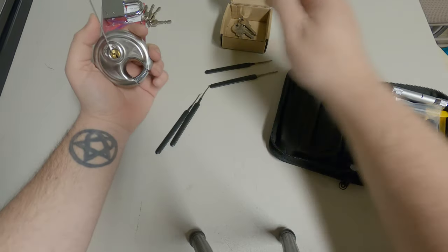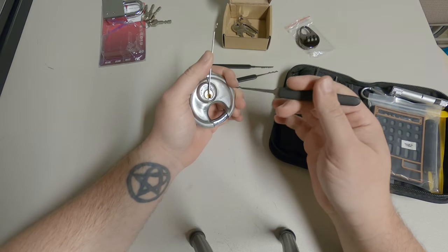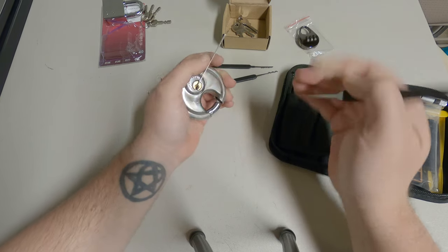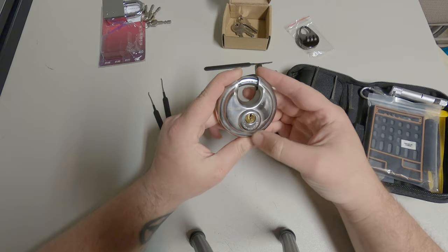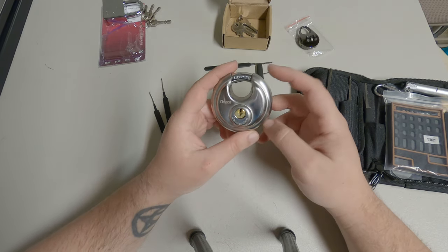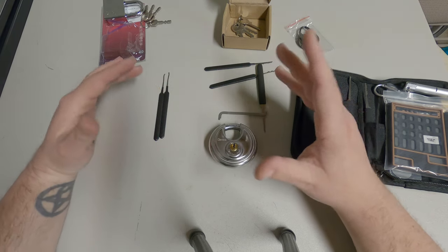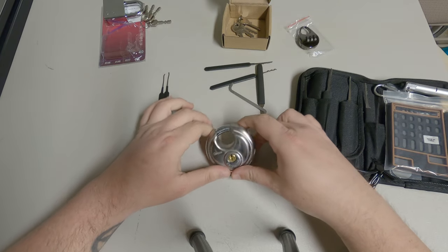Let's try with the snake rake — this is actually my favorite tool. You can tell again this is completely locked, it does not open. The snake rake is more of a zip attack. Put a little bit too much tension on that. Wow, this is a very very bad lock. Do not buy this lock — I'm no joke, it's the first time I have tried this lock, you're literally getting my legit reaction to it. This is not worth its weight — it's junk. I've never seen a lock open that easily that quickly. I think you could probably stick a piece of metal in there and jam it in and this thing would probably open. That's how bad it is.